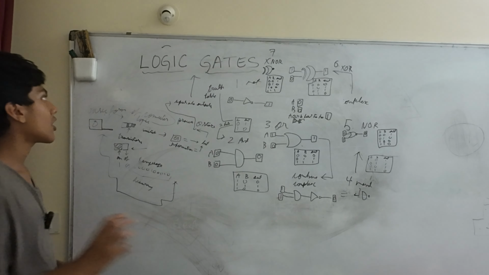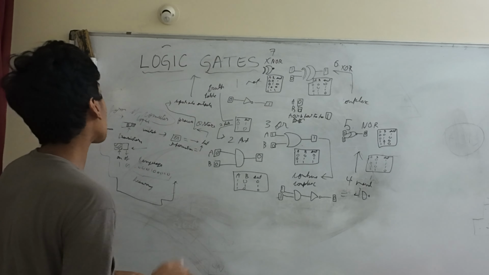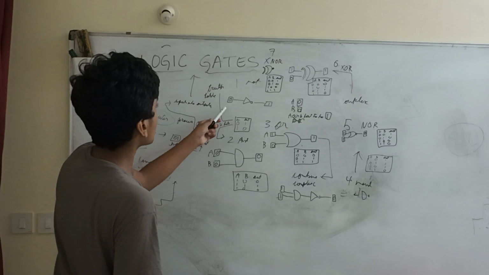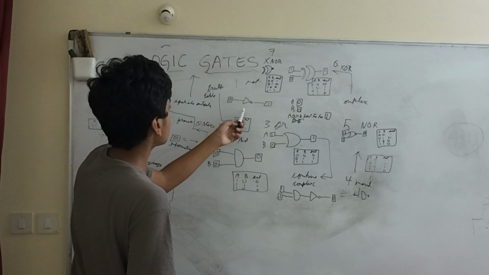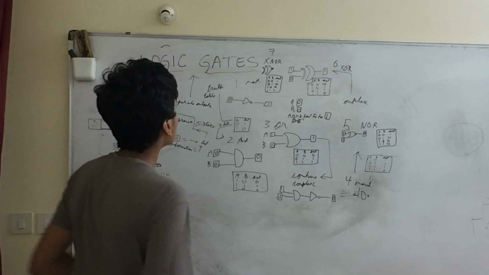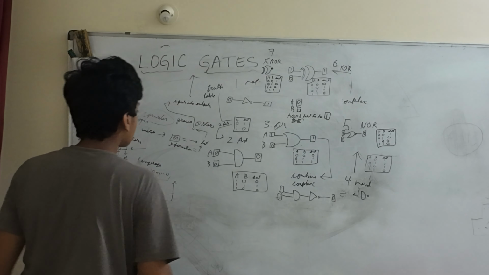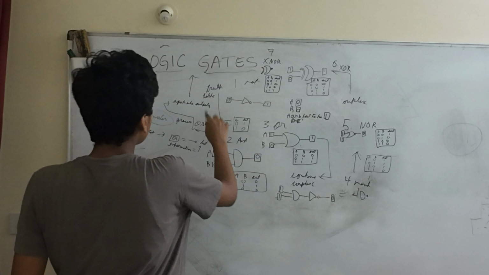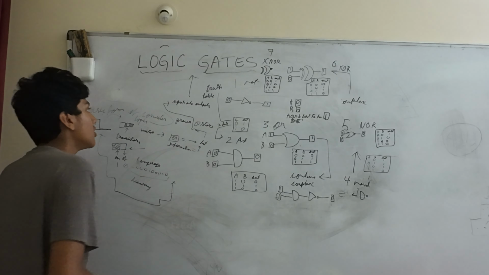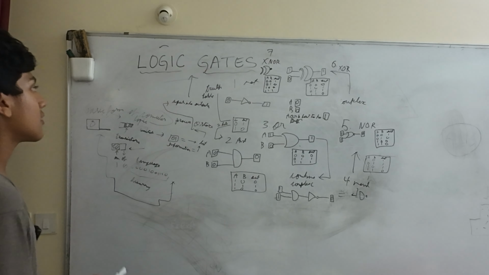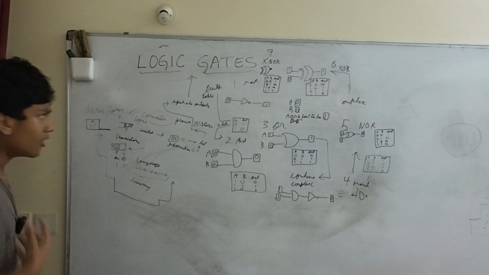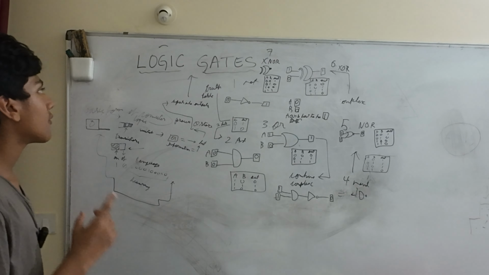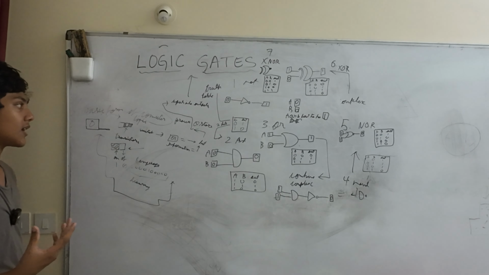So let's look at each logic gate. The first one is a NOT gate, okay? For example, we put a 0 into a NOT gate, which is represented by this symbol, and we would get a 1. So this basically reverses it, the opposite. This is a truth table, which will show all the results. If you put in a 1, then the NOT gate will give out a 0. That's the first type of logic gate, the NOT gate.